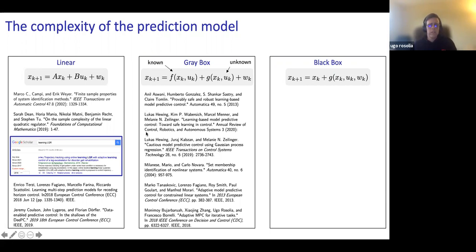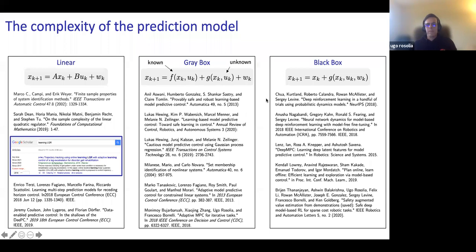And if you are really interested in the topic, I really highly recommend this survey paper, which in my opinion is pretty good. And finally, we have the black box community where people want to use historical data to learn the entire system dynamics. And here I want to underline that, again, there are few papers on this problem formulation.